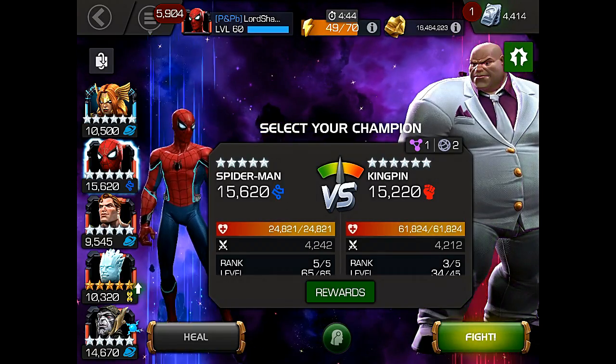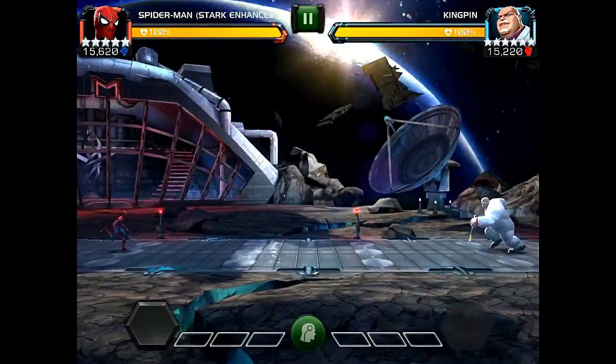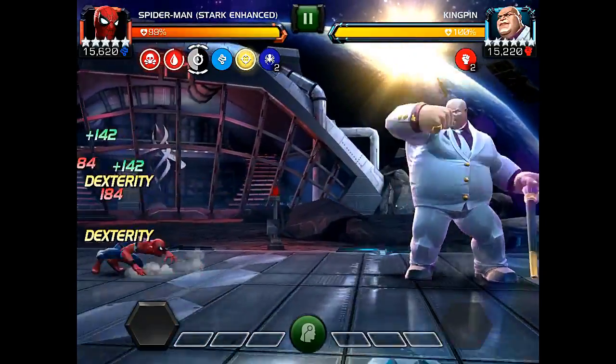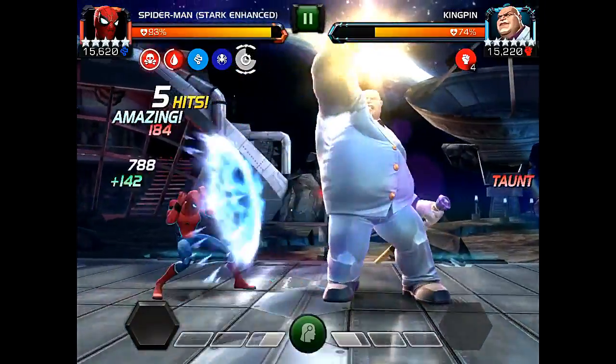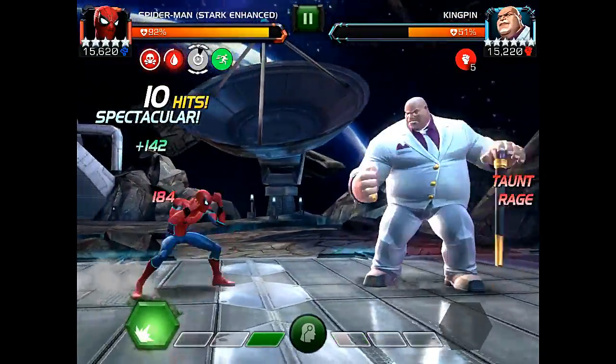I got very lucky and pulled a Corvus, and I kept getting lucky and pulling Spider-Man Stark Enhanced. If you've seen my crystal openings, you know how lucky I've gotten, duped him at least 5 times. But in any case, this is just to show you guys what the content is and maybe to help you out when you're going through it.